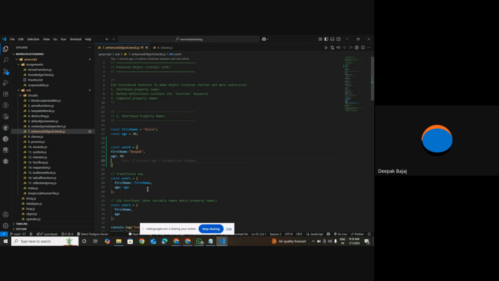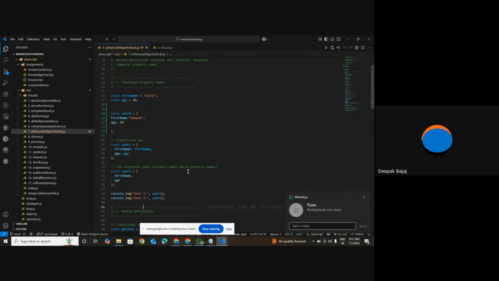Let's say right now we are using this value repeatedly again and again, and maybe tomorrow something needs to be changed. Then if we are using the variable, we need to change it in one place, and it will be reflected in other places. Okay. So right now both are the same, one with the variable and one with the literal.